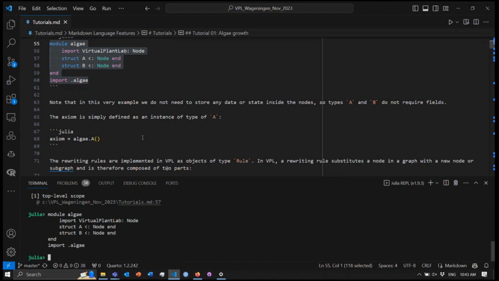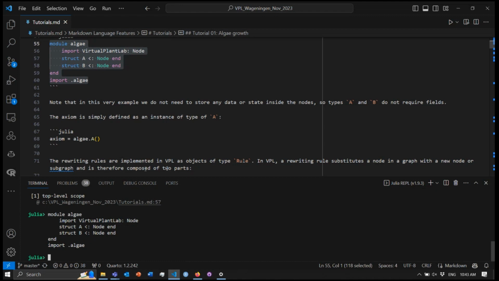So now we're going to construct the axiom and the rules, and then we'll put them together in a graph. In this case, the axiom is just one node.